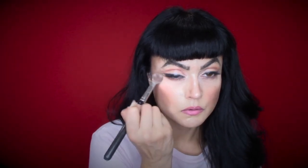And Tickled Pink has a flawless finish, so I'm just gonna tap underneath my eyes because I personally don't like shine underneath my eyes. I like it a little bit more matte. And I find it just kind of sets things a little bit. I did not do any under eye color other than the shadow. I did put on a little bit of mascara. So this is a soft glam look for every day.